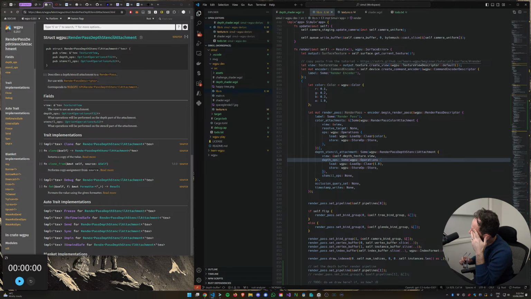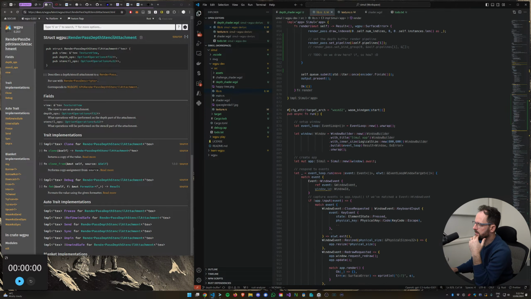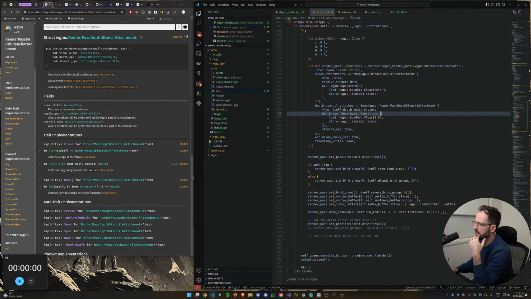What I'm doing at the moment is I'm rendering these polygons and then I'm using instancing to render 100 of them, and every update, every frame that happens. And I've just created a new pipeline, right, to add to the render pass.